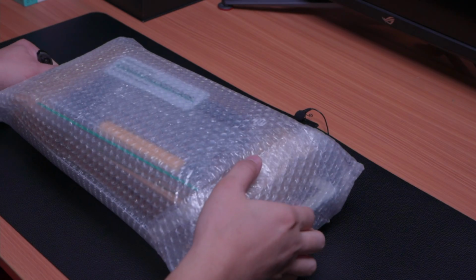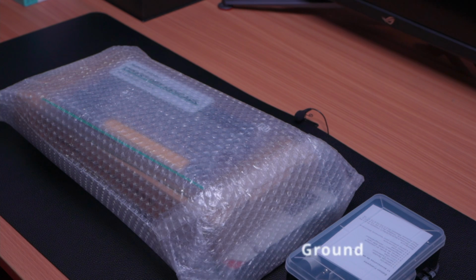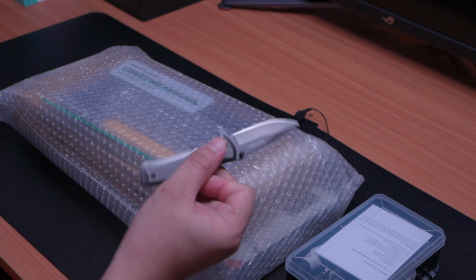Stay tuned as I'll also be type testing the keyboard along with the ID80 V2 and the GMMK Pro for a quick sound comparison.